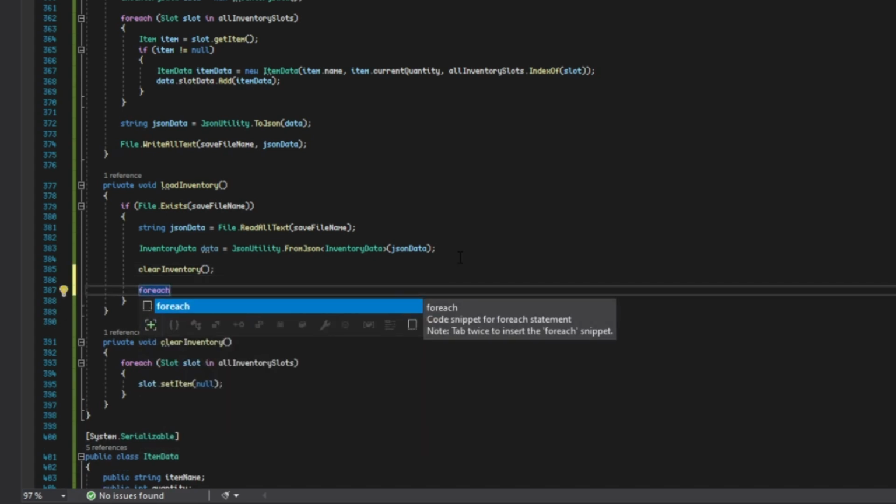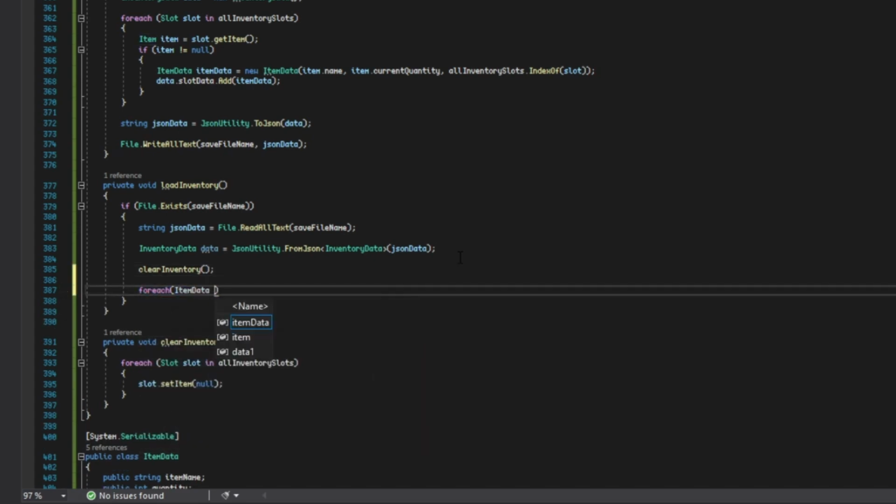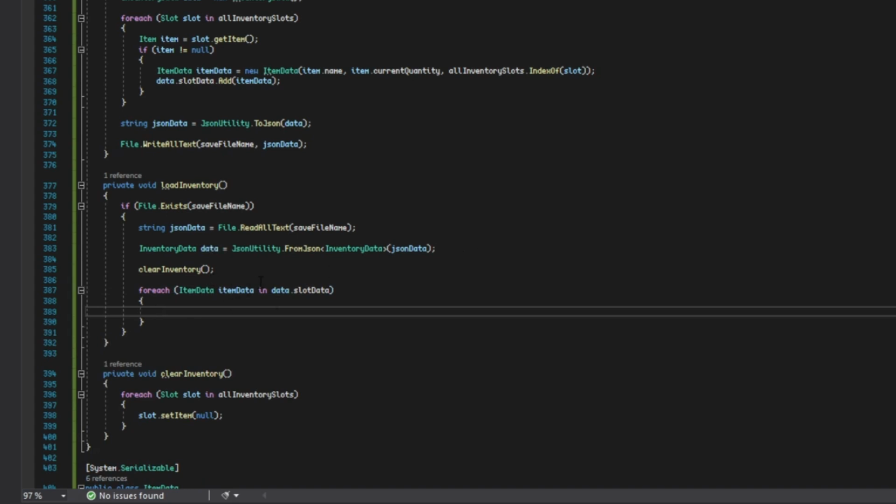And then we're doing for each itemData in data.slotData. So we're looping through all the item data objects within our list that we have just gotten.